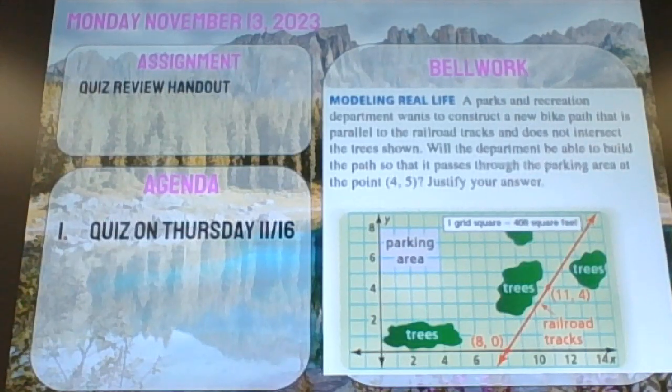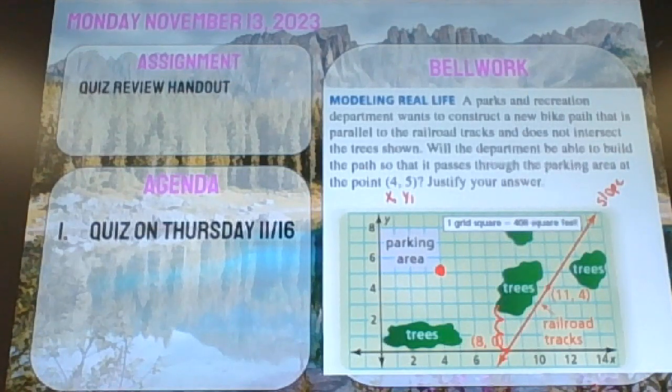All right, it specifically says it has to go through (4,5). So right here, this corner is where the bike path they wanted to hit. So that's going to be x1 and y1. Parallel. So what should be the slope of our line, our bike path line? Let's look. It sounds like a really good guess. I know it's much harder for you guys when I projected it here. So let's see, what is the slope of this train track?